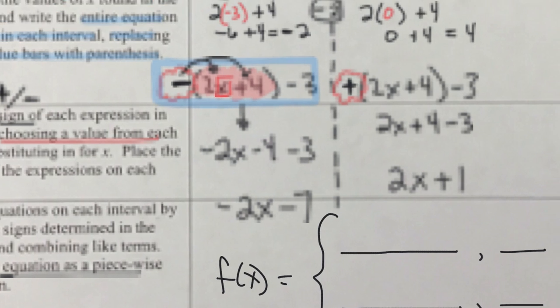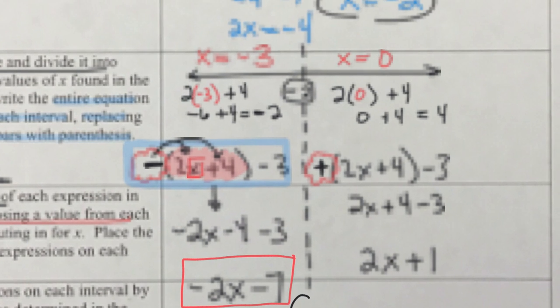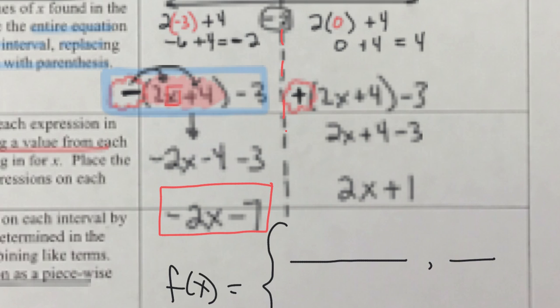Well, pretty much always the less than or the left equation, and this is on the left, right? That is literally on the left of our negative 2. That's going to come first. So negative 2x minus 7 is going to be the one on top because that's the equation to the left of negative 2. And less than means left. So we use the less than or equal to.